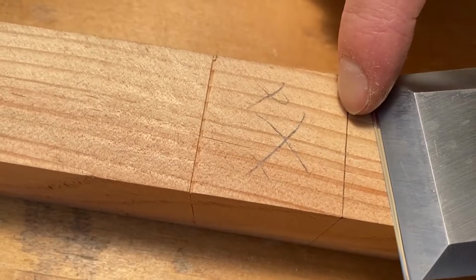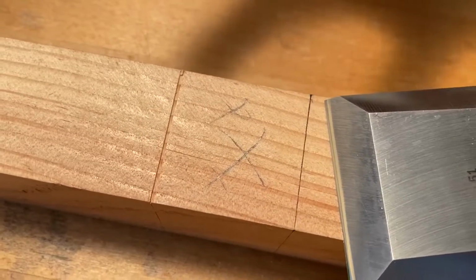The shoulder never changes after that point, and that gives me good fitting joinery because my shoulders don't move. So if the markings are correct, then your joints are tight.